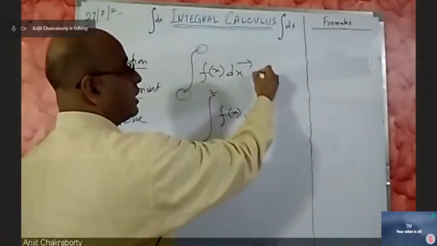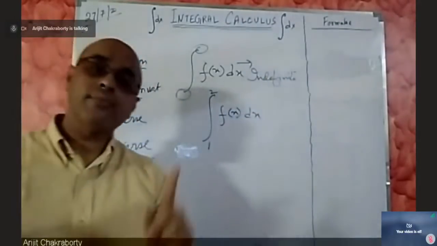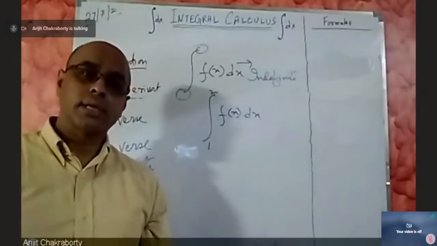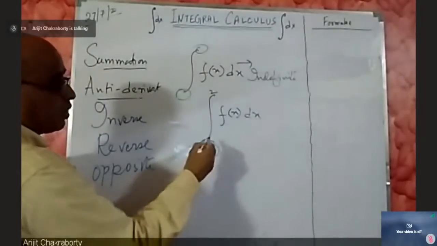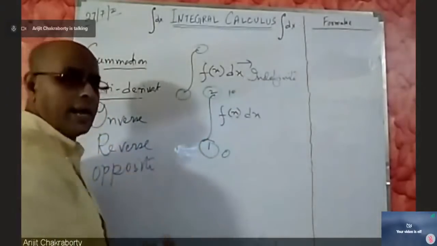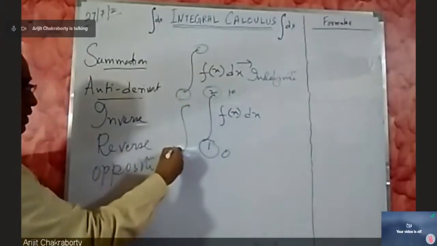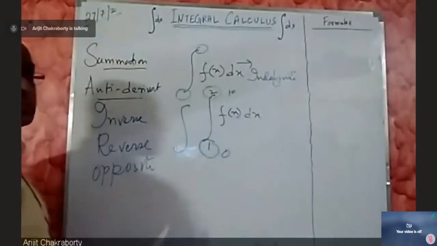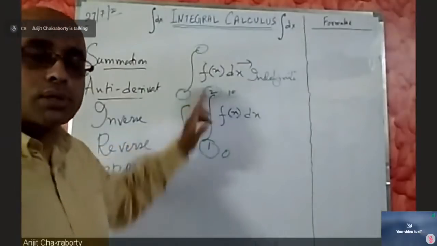Indefinite. So this is indefinite. Why indefinite? Because we don't have the lower limit and the upper limit. We don't have the two ends, the two limits. But here, in ∫f(x) dx, please note that we have two numbers, 1 and 2. It can be any number. It can be 0 and 10 also. In the lower part of the integration sign, we have a number which is called the lower limit, and we have another number at the top which is called the upper limit.